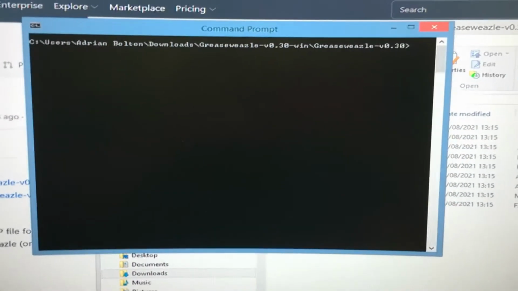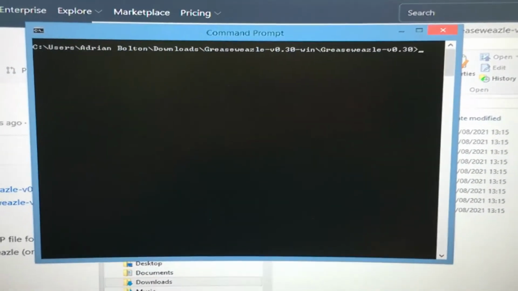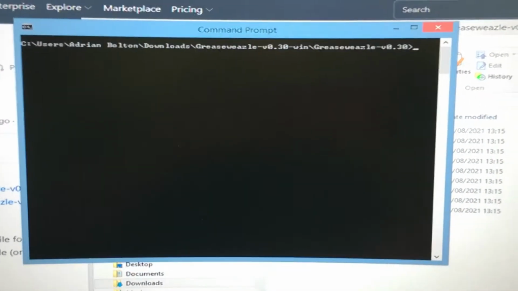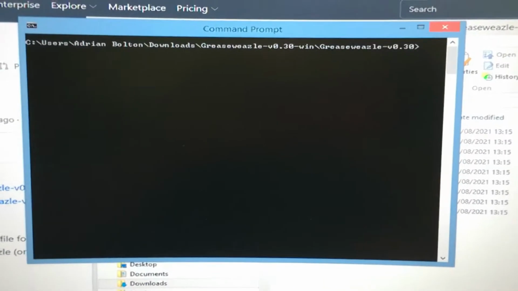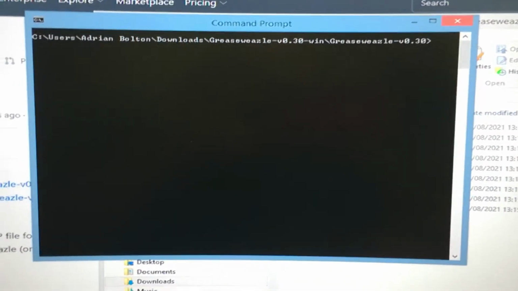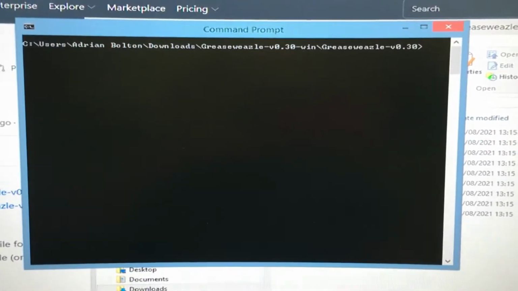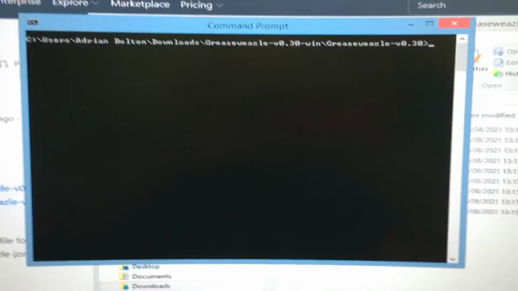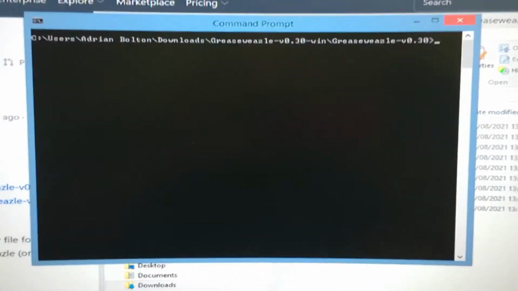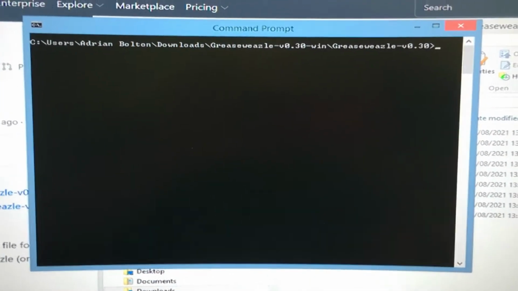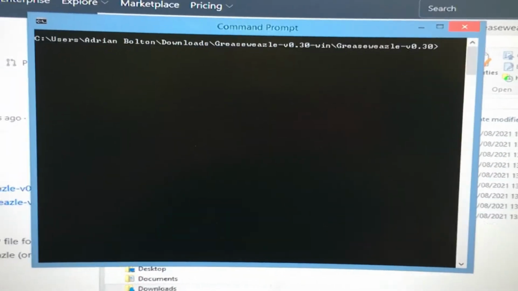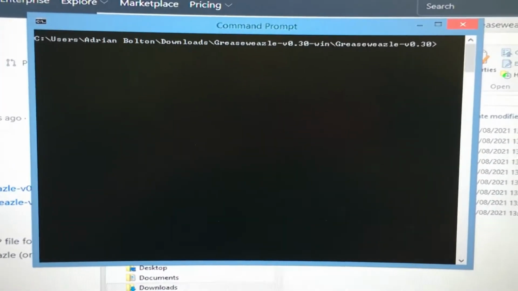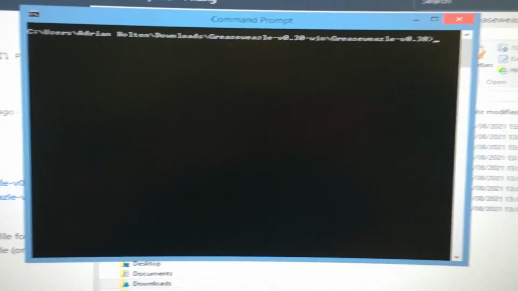Okay, so at the end of that last clip, you probably heard a buzzing sound in the background as we entered our seek command. That was just telling the software to move the drive heads via the Greaseweazle on our PC floppy drive. That then simply tells us that the system not only recognises the Greaseweazle, but the Greaseweazle is communicating with the floppy drive. So now what we can go ahead and do is read a floppy disk. So I've got, I think, an Amos Examples Amiga disk in the PC floppy drive.